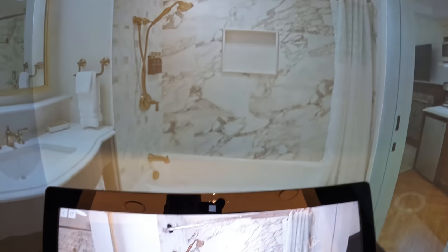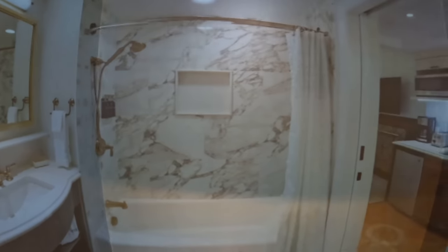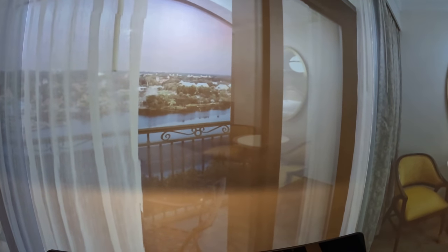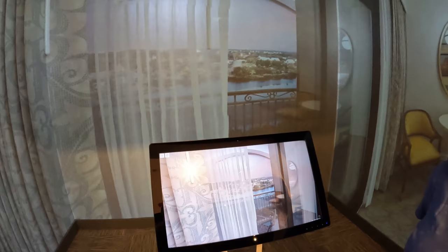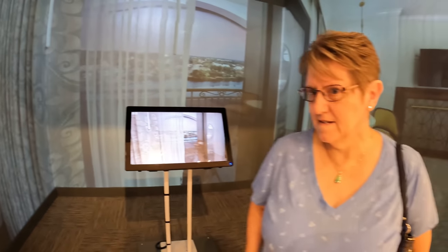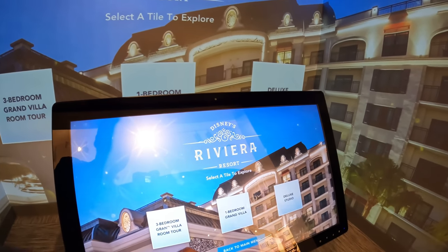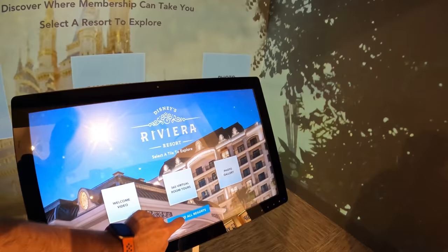Look in the bathroom. Swing around. Oh, the door's shut. It's not going to let me go outside because the door's shut. But yeah, it's pretty cool, isn't it? It's only a virtual thing, but it's pretty cool. I'll just go back, so if anybody else comes, they've got it at the main menu, not left halfway through.